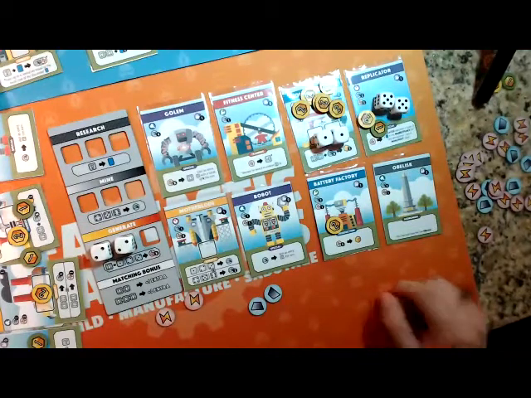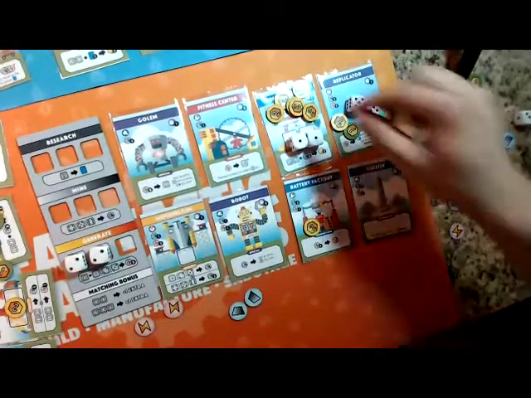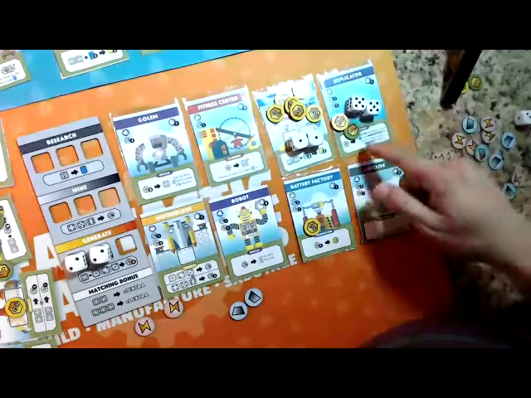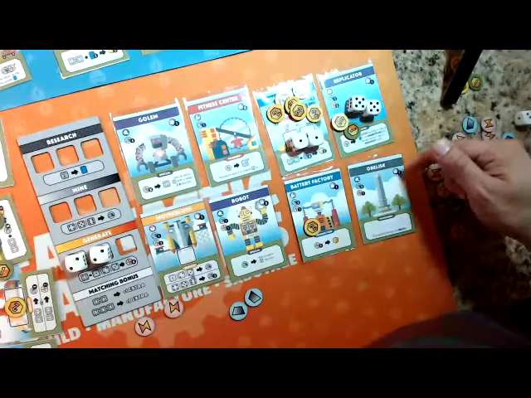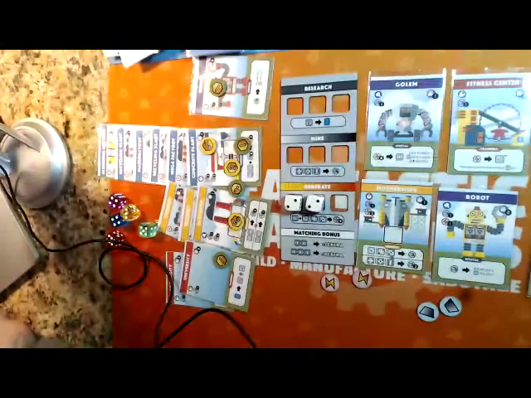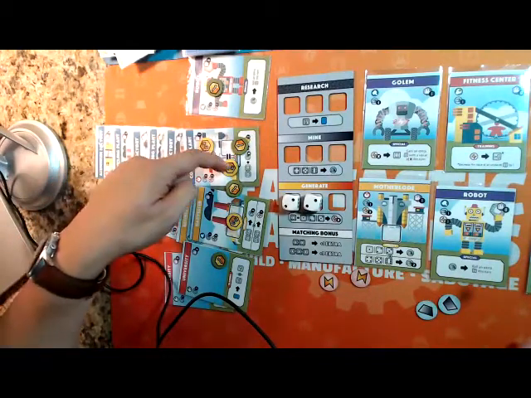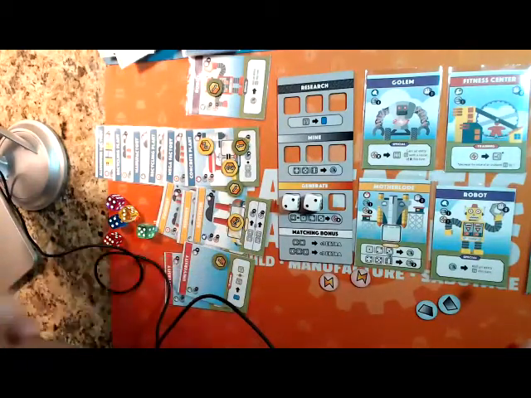Let's take a look at his score before we head on to the machine's turn. Do I even have a chance of winning? So I've got 1, 2, 3, 4, 5, 6, 7, 8, 16, 17 points. 18, 19, 20, 21, 22, 23, 24. 24 points. Let's see what the machine's got. 1, 2, 3, up to 22. 22. It's not looking good.